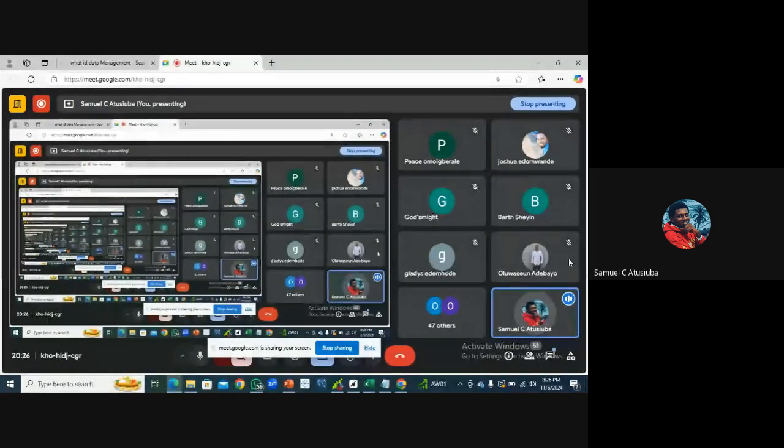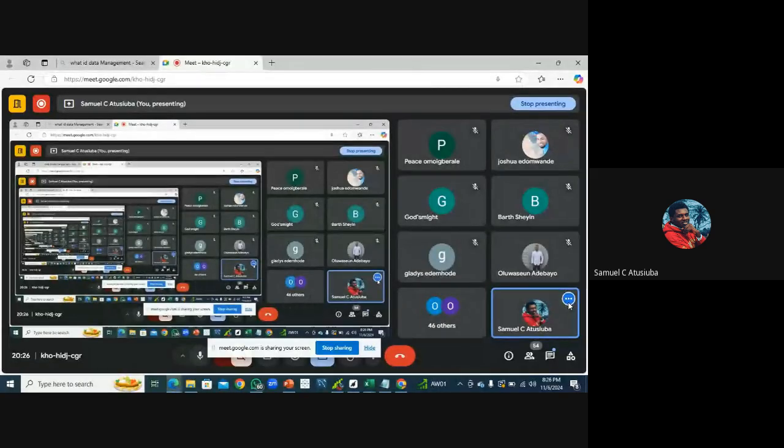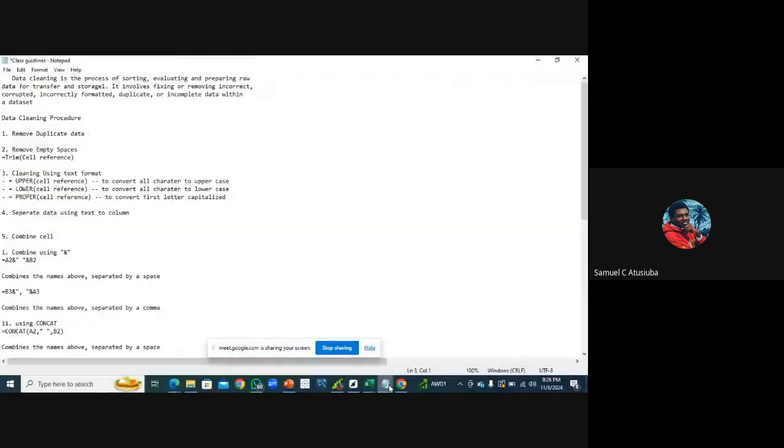These are all data analysis terminologies, or data analysis procedures that were put in place to ensure the accuracy of the data that we have, right? So if you can see from the definition, we said data cleaning is the process of sorting, evaluating, and preparing raw data. Mark that word, raw data, for transfer and storage.